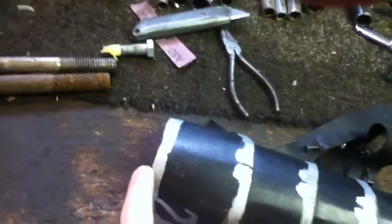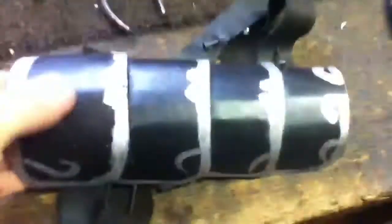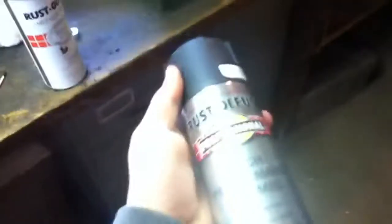And so also you need to watch it up here. The rest of it normally doesn't bother. You just really need to make sure that these two edges are pretty smooth. Next thing I did is I just spray painted it. Spray painted the whole thing. And I prefer Rust-Oleum. It's a really good brand. And I used flat black.